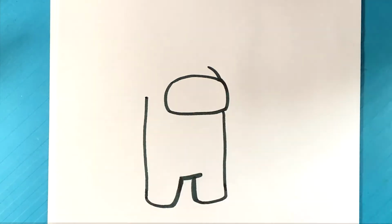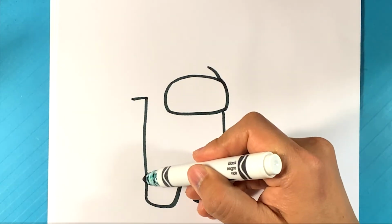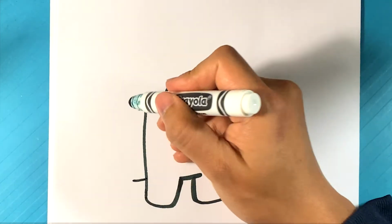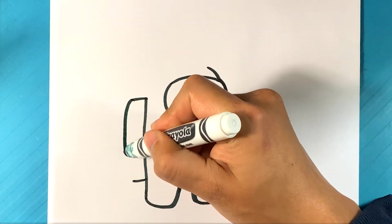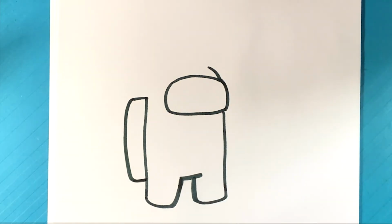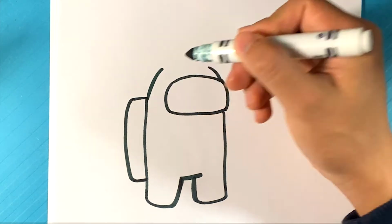Gonna start over here at the top of this, and I'm gonna pull out. Go over here at the bottom of the waist, pull the line out. And I'm going to curve that line over here for the backpack. It's going to look like a loaf of bread almost. That's pretty much the way I see it. It just reminds me of a loaf of bread on his back. Go up around the side for the back of his head.